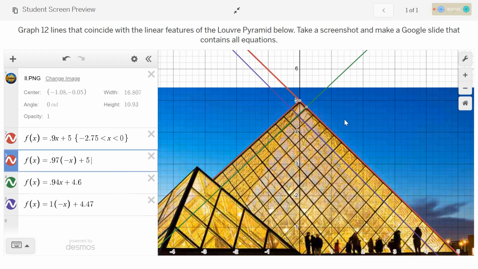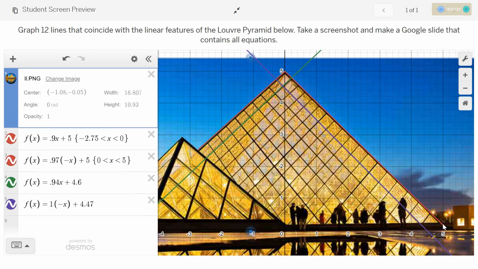If I wanted to get this next one, what would I do? I'm going to put some curly braces, and I'm going to put X in the middle of a compound inequality. Okay, and notice that again, now I want it to give me everything where X is greater than 0, so that's got to be there, okay? And I want it to show me everything less than 5 over here might be good, so we could put 5. And look, we can see that it goes a little bit beyond there.